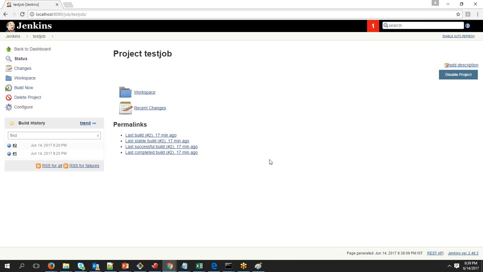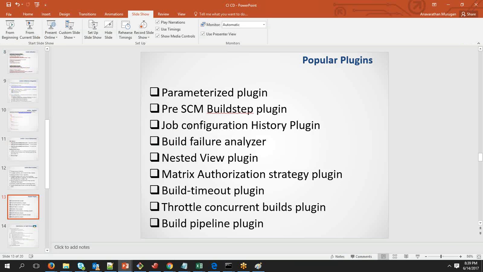So you can use this to keep track of who is modifying a job and what exactly has been modified, so that if you need, you can go back to any old configuration and get the content back. That's the use of having a configuration history specific to the job.